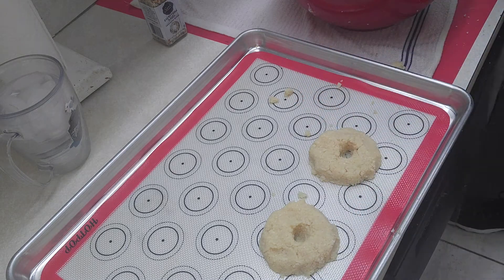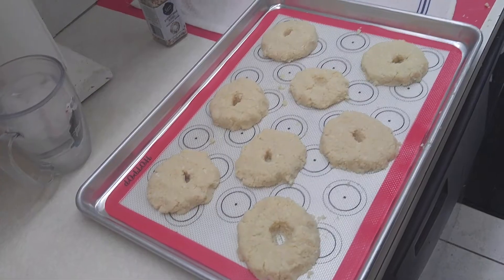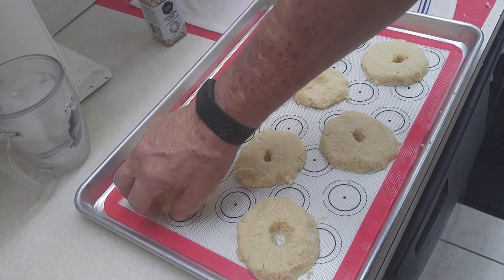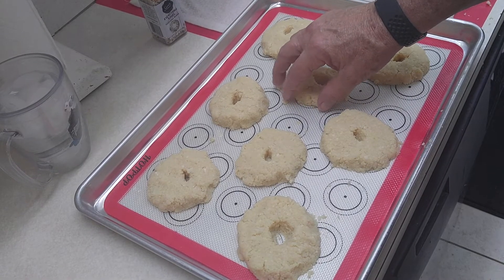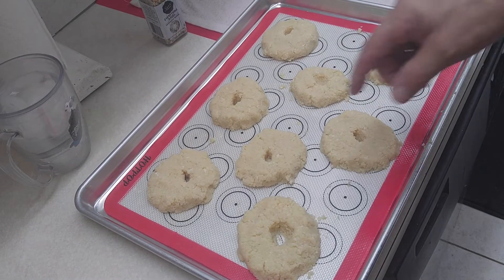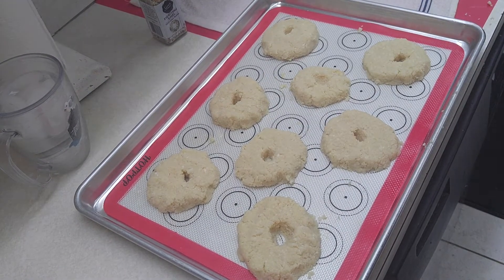Let me roll up the rest of these and you guys take a little break. When we come back we'll be putting some seeds on them. Okay, so you can see I got all my little mini bagels on there. This one I didn't put a hole in because it didn't have quite enough, so I made it flat and put a dimple in it — in New York they sell those, they're called bialys.